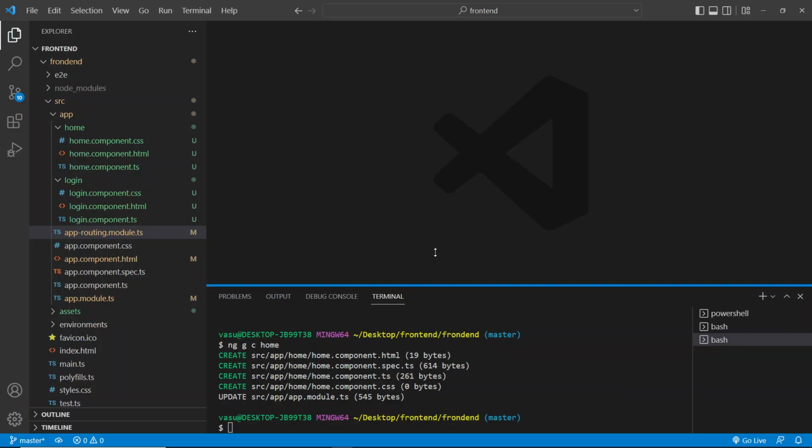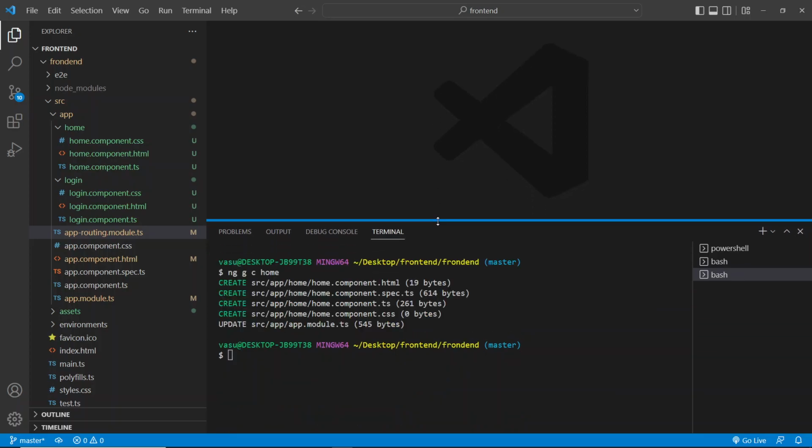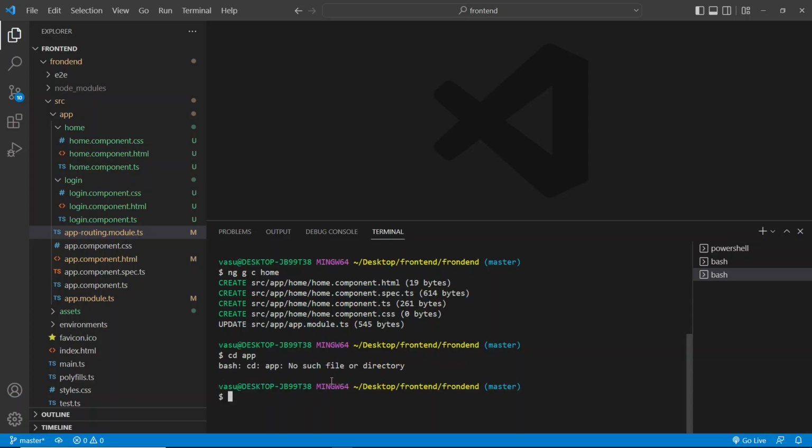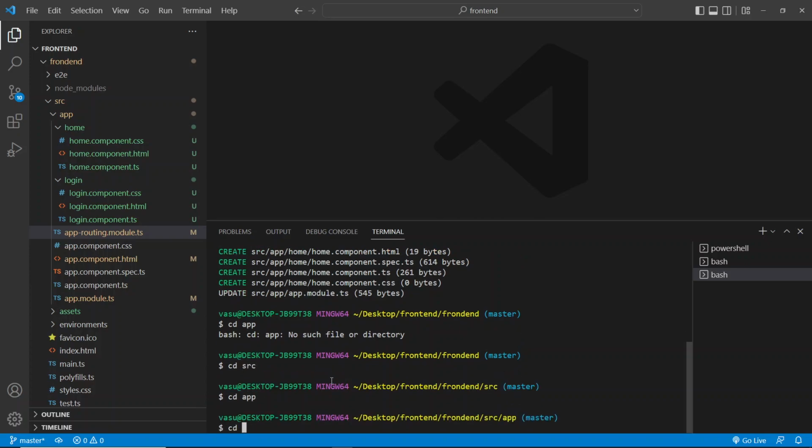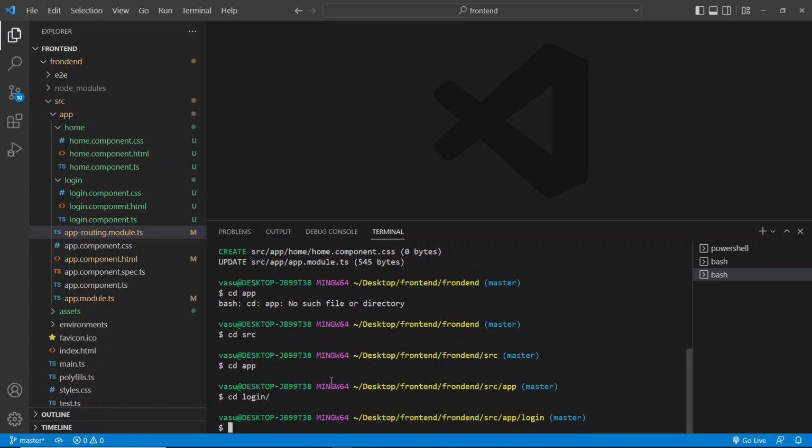See, if I want to validate the username and password, I need a model of that username and password. Just how we have created the users model, that users model has to be created in login as well. So now cd means I'm just changing the directory, cd app. Okay, I'm inside app, right? Okay, cd front end, source, cd app, cd login. So now I am inside the login folder.